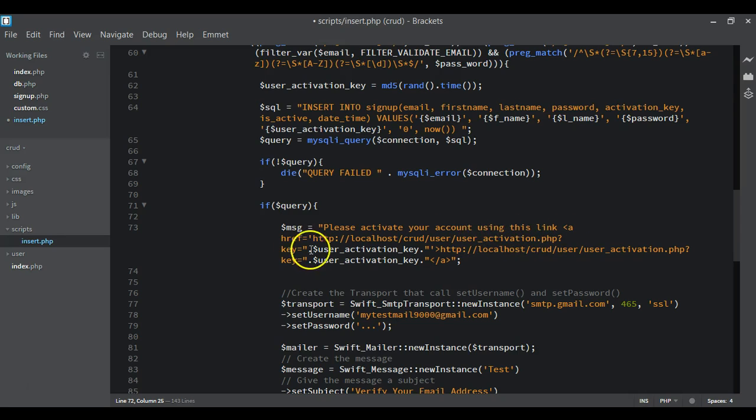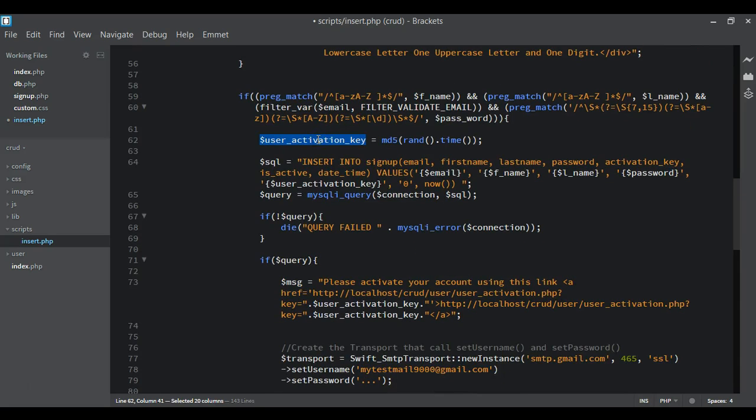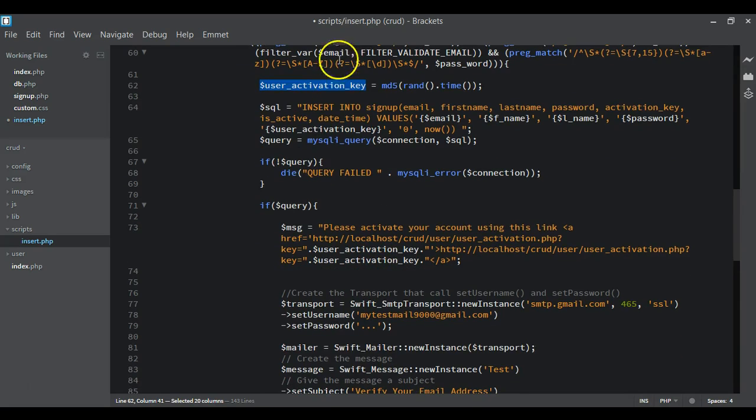Then we're going to be sending a GET request through the URL. Now we are sending the user activation key, which is this randomly generated key. As you know, for every user the key is going to be unique. So it is with this key, which we get from the URL, that we can use inside our PHP code to allow the user to activate. If the key we get from this URL is equal to the activation key in the database, then is_active will be updated inside the database from 0 to 1.